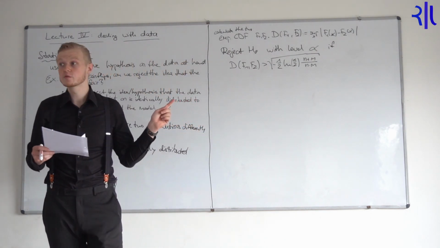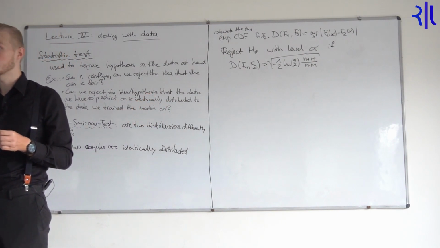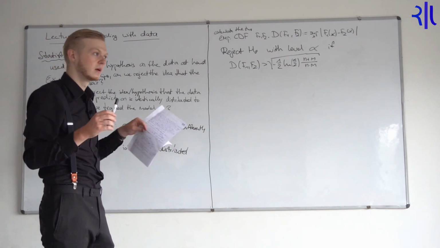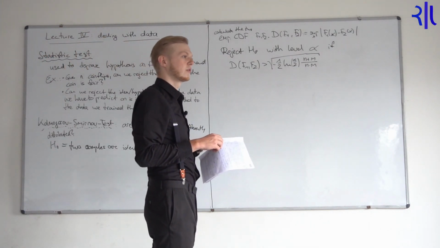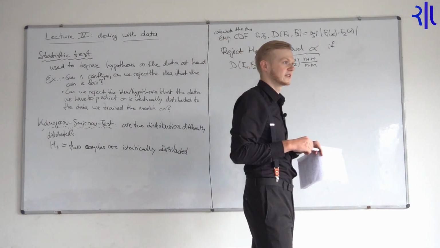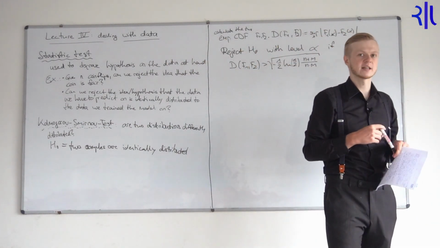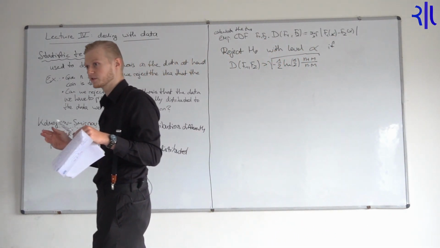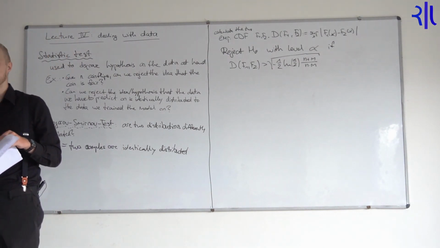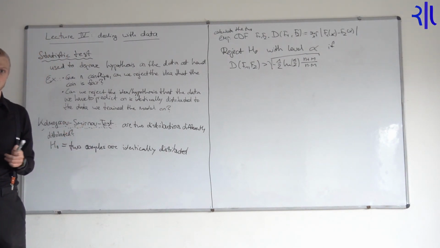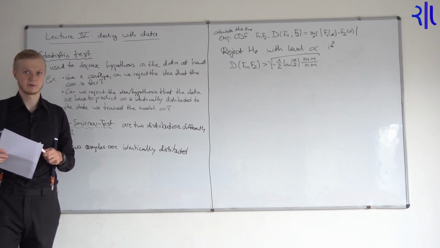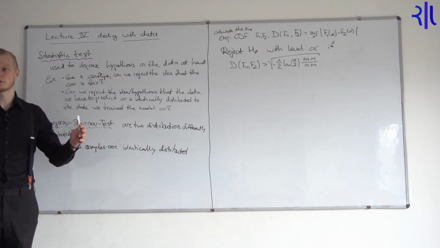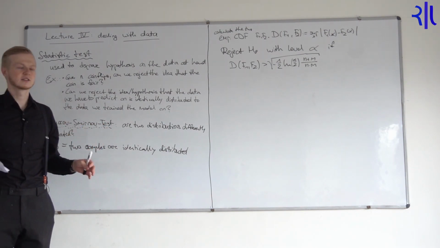So there's one thing to note: the test actually only works on one-dimensional data. It can be extended to 2 dimensions, but at least I don't know of a statistical test that you could do to test identity of distributions for higher dimensional data immediately. But this is something that can be quite powerful already in and of itself if you're not in this setting where you have extremely high or very high dimensional data, like pictures, something like that.